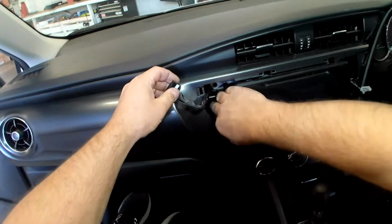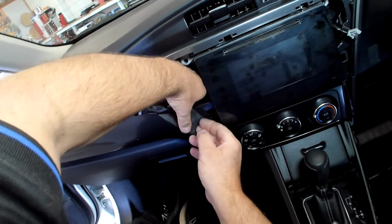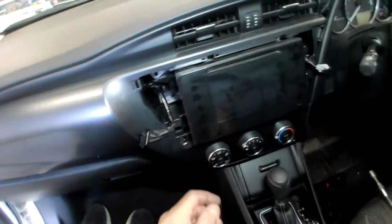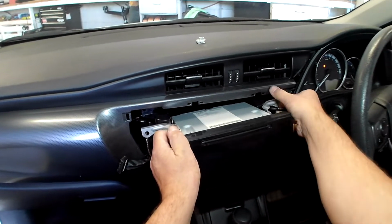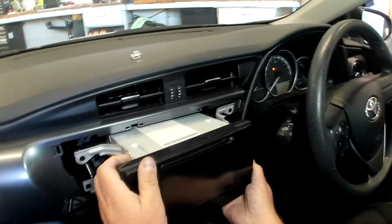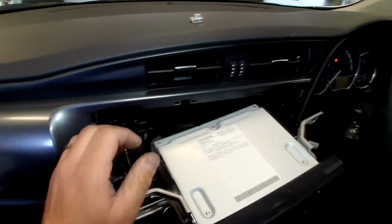Okay, this little clip fell down, so I'm going to rescue that before I lose it. In a minute we'll find out where that goes. Right, and then that just slides forwards. And we'll wiggle that out past the dash.